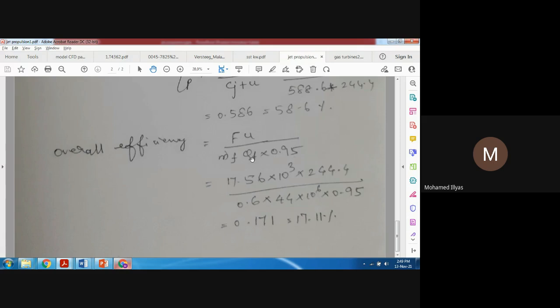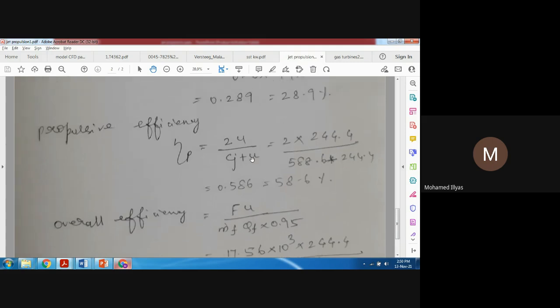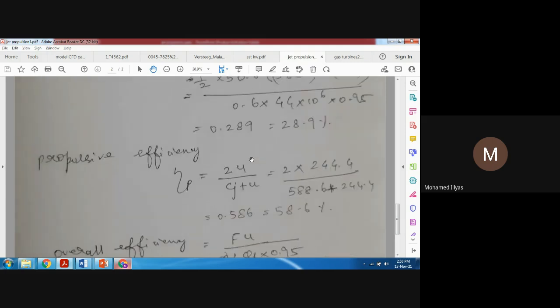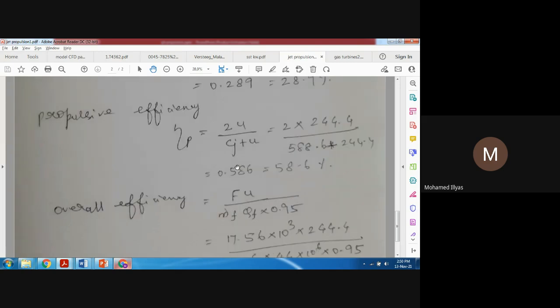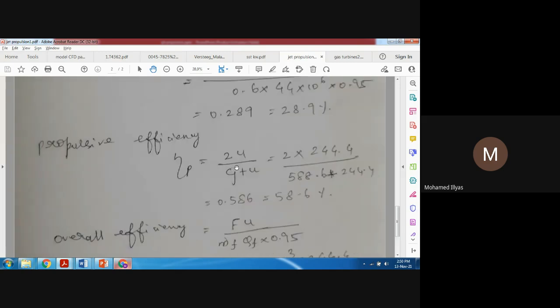It will be relatively less because thermal efficiency is always very low. It will be around 30-35% only. That's why the overall efficiency is also less, because whenever we try to utilize the heat energy and convert it into power output, the efficiency will always be less. It will affect the overall efficiency also. There is a lot of heat loss. Heat energy is the low grade energy.